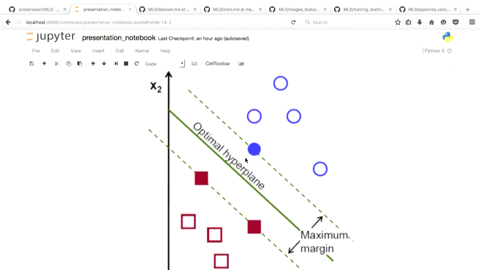So here's a diagram of what linear discriminant analysis is trying to do. That's a really bad diagram of what linear discriminant analysis is. That's really a support vector machine diagram.